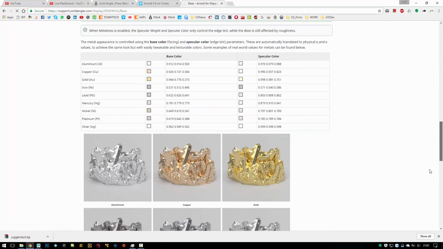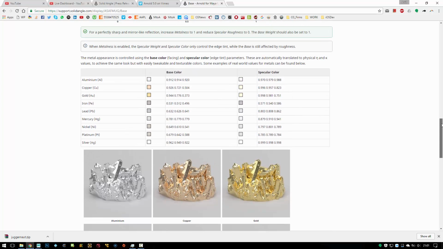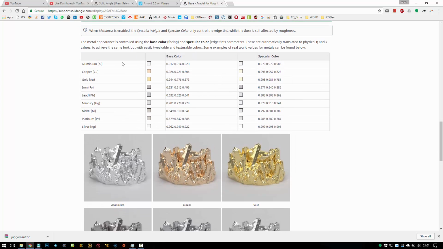Yeah, it's in base. So if you want to create this material, for instance, what you would do is use these two values. You've got the base color and you've got your specular color. I'm not really sure why it's called that. I think it's just for ease of use in the attribute editor. But in the AL surface, this would be called reflectivity, and this would be edge tint if you want to create a metal shader. So let's say I want to create nickel. What you want to do is enter these values, or let's just create gold.